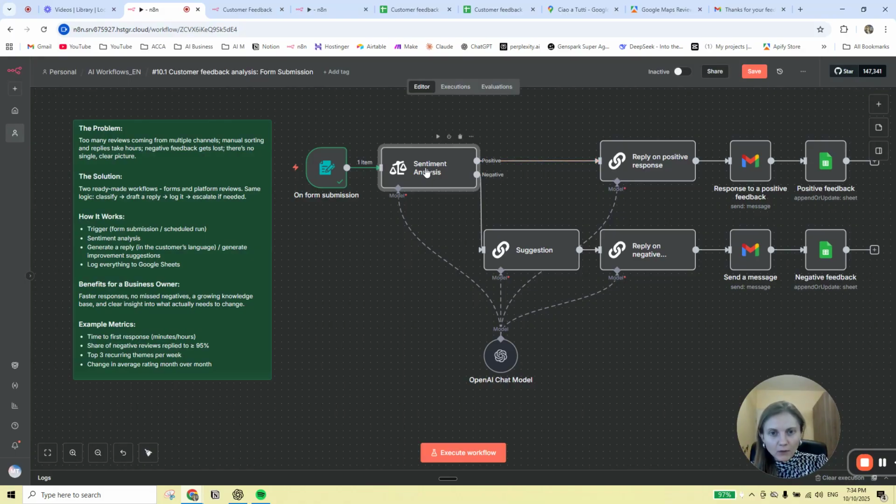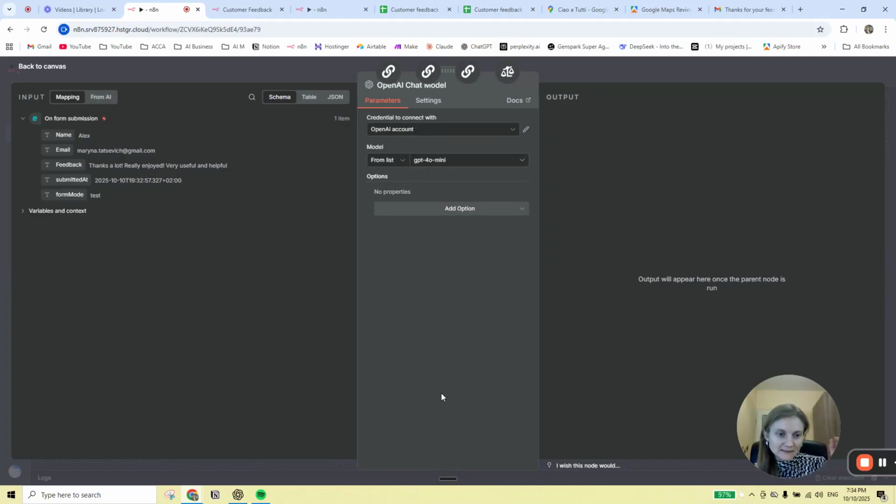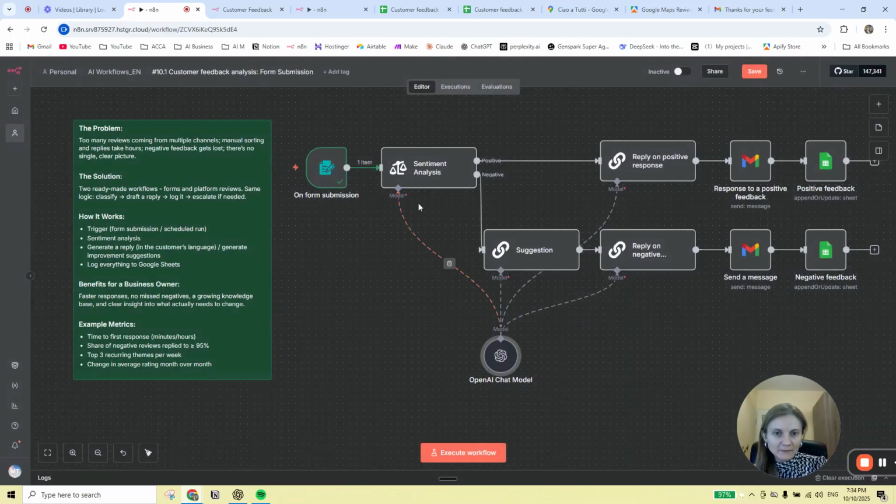And also, one more thing that we need to do here, we need to specify a model for the sentiment analysis, the brain that will be used to analyze the text feedback and basically decide whether it's positive or negative. So you just need to click on the plus button, and you will be able to choose a model.